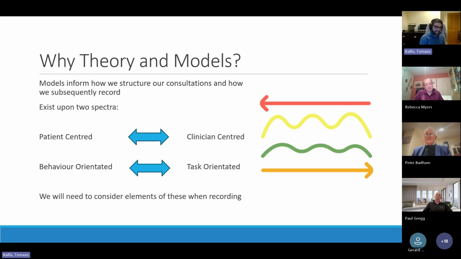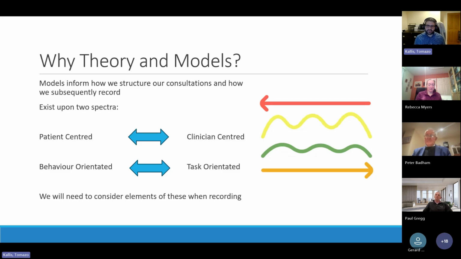Some notes can be really patient-centered, so you might have heard things such as ICE, ideas, concerns, and expectations, which we'll talk about a bit later, which comes out of the Helman's folk model. They can be really clinician-centered and talk about what's going on in your head as a clinician and the things you have to do. They might talk about your behaviors, empathy, rapport, or they might be really task orientated, like a tick sheet.